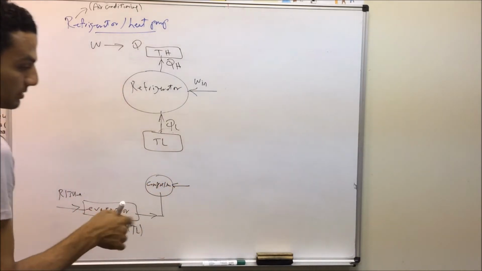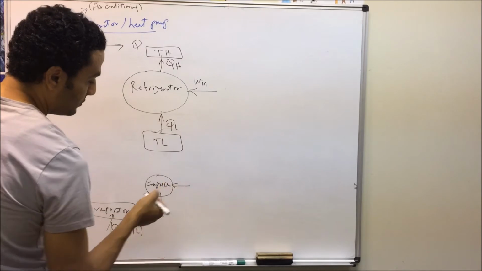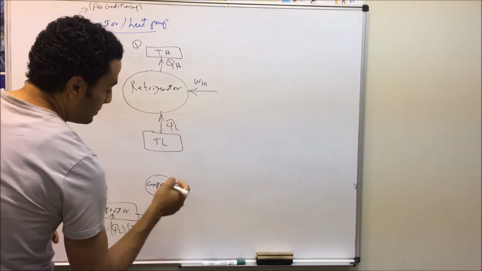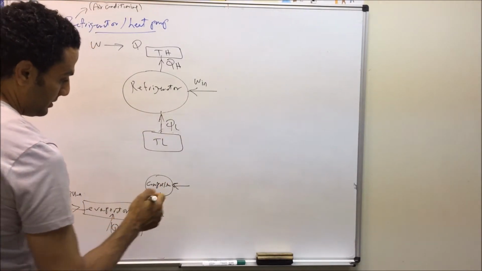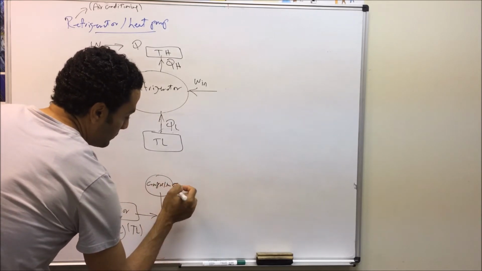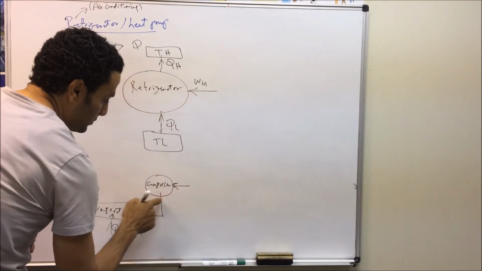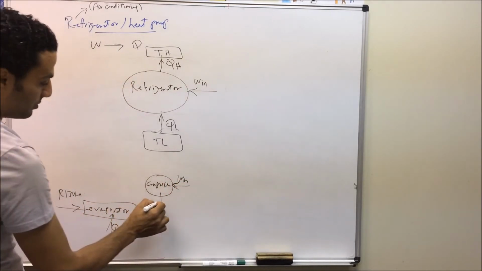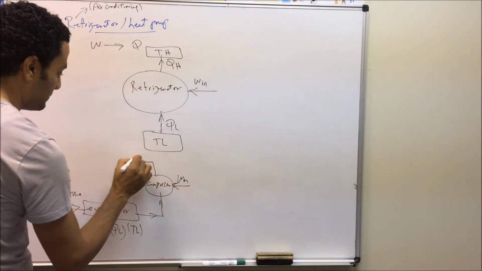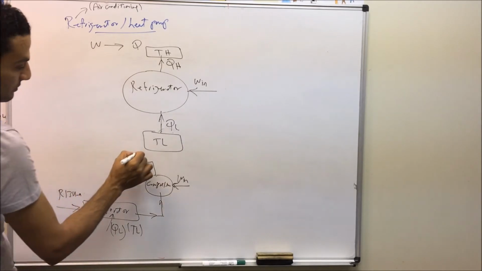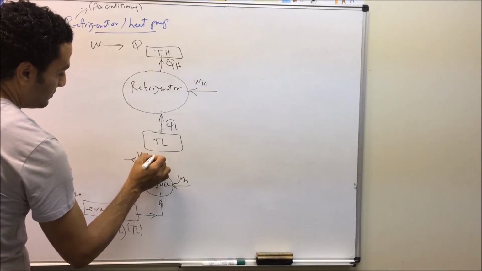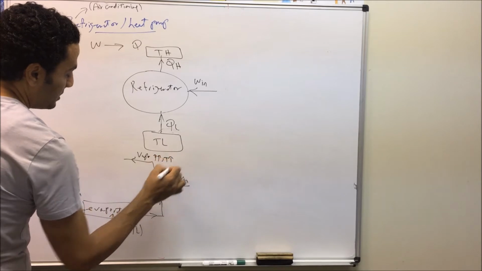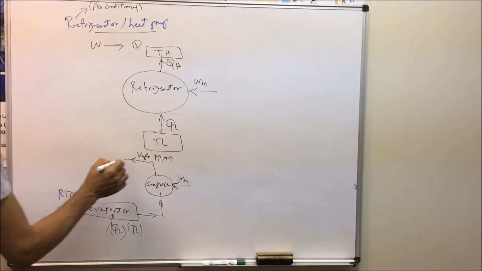Then at the back of the fridge you will find a compressor. This compressor is connected to an electric motor, and the motor is connected to the socket to get electrical input power, which is the power consumed by the motor driving the compressor. So at the end we have work input to the compressor to compress the Freon. Now we have Freon vapor at high pressure and high temperature.